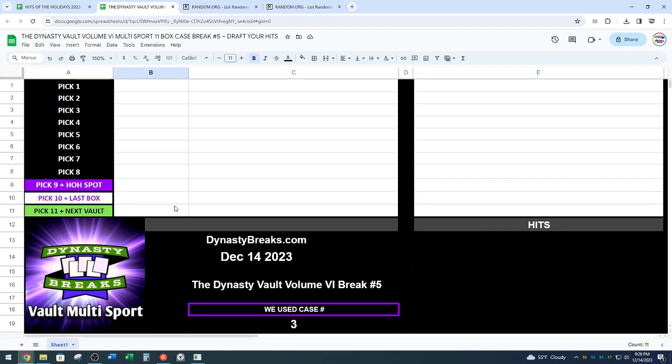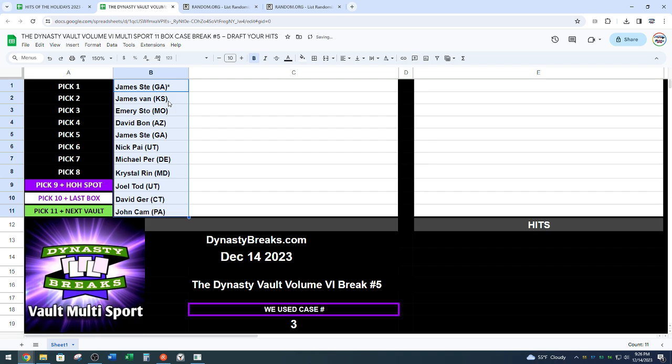All right, guys, we're going to give you about 3 minutes. I'm going to turn the sound down. Please hold your draft picks. Don't make your picks yet. I'll be typing these in. We'll be right back.